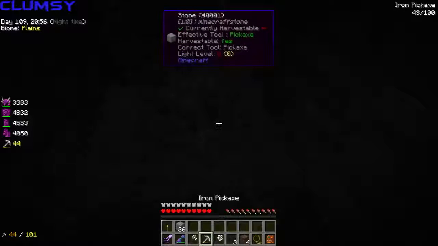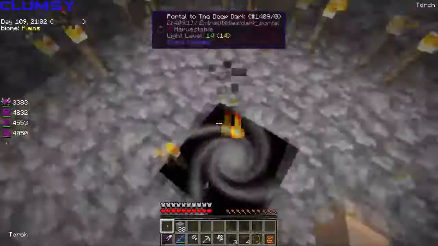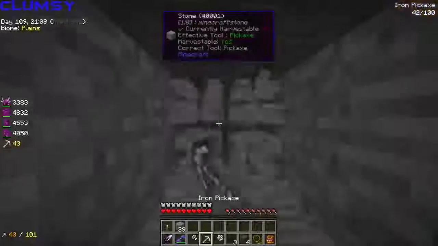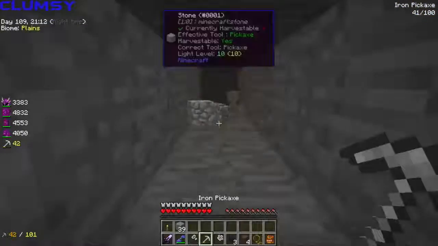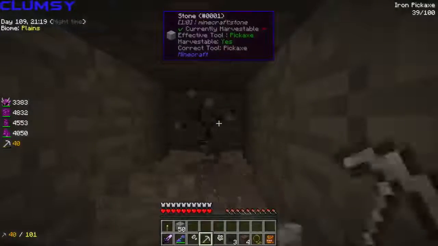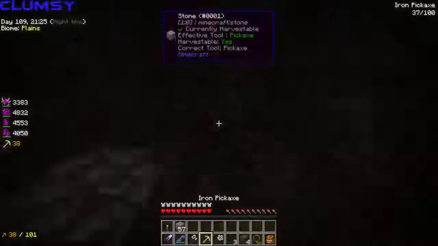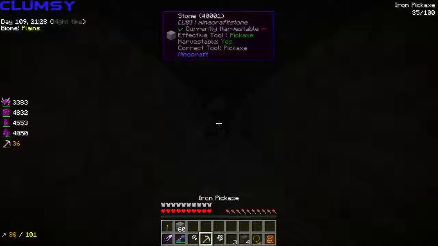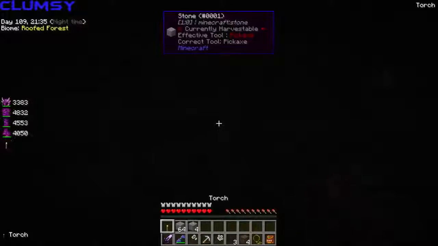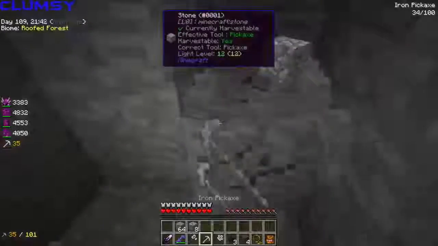Okay, I'm just gonna do it for video's sake. Run back, grab that torch. I guess we'll do one more mining trip like that, and then I'll place down the wither stuff. Jeez, this iron pickaxe is just getting destroyed because it's got crap durability. Okay, well, I'll put that there, and then I'll just carve out a little area for wither fighting.